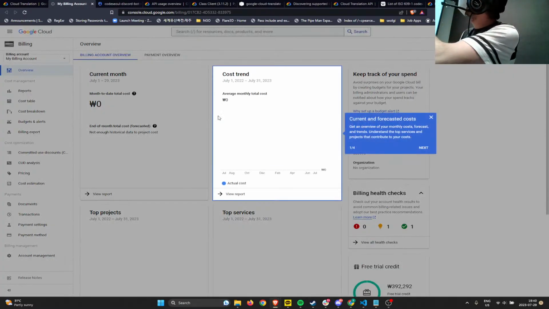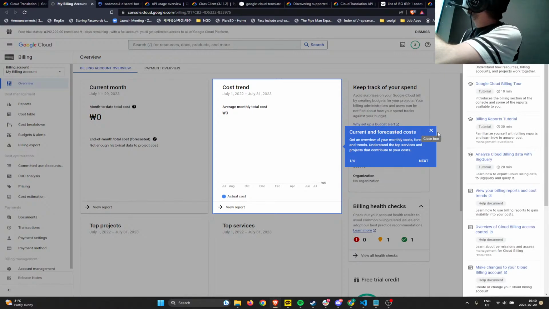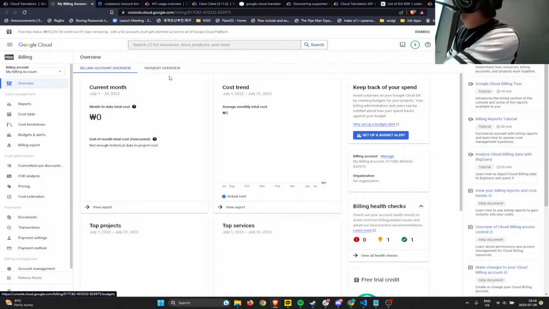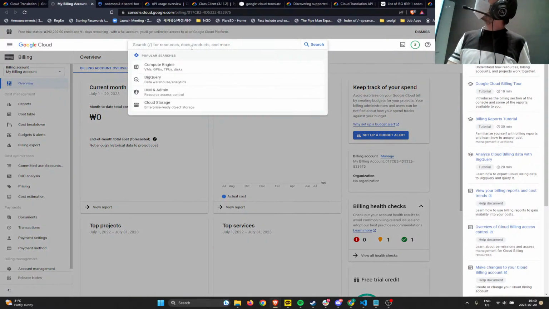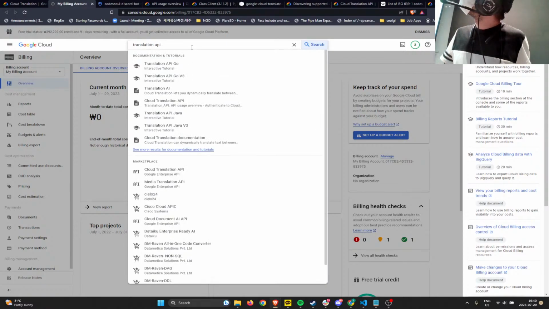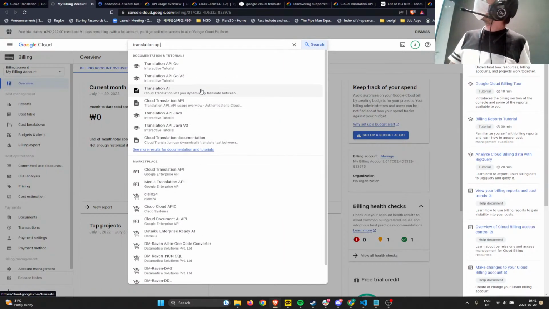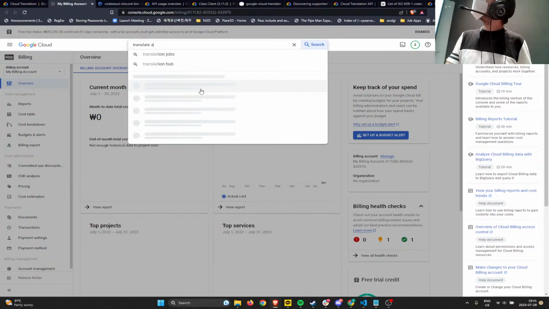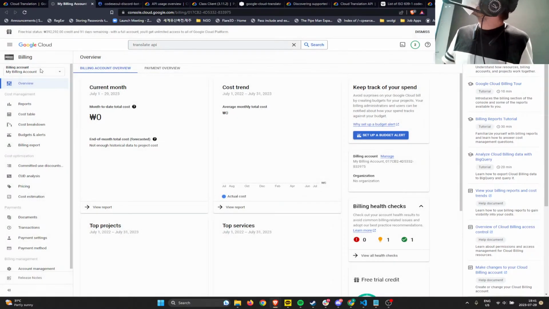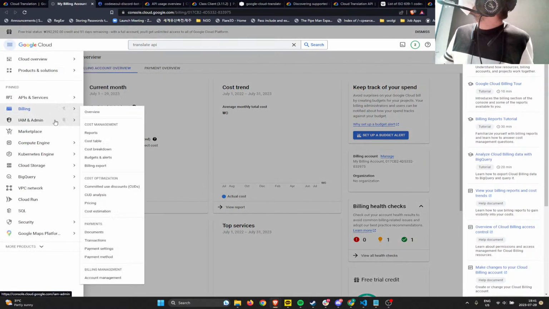Assuming you've already made an account, you will go to this page. Nope, you will not go to this page. It will actually send you to, let me just do it this way. Translation API. I don't want the documentation and tutorials. I don't want the marketplace. Nope. Okay. I only knew how to get there from that link.